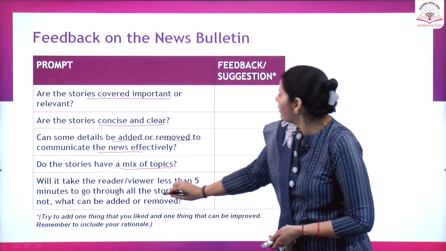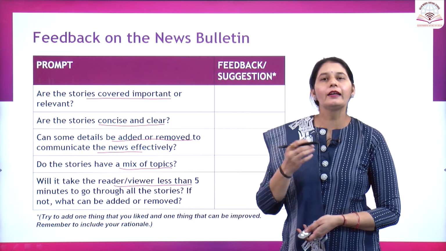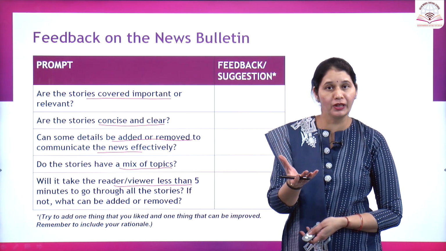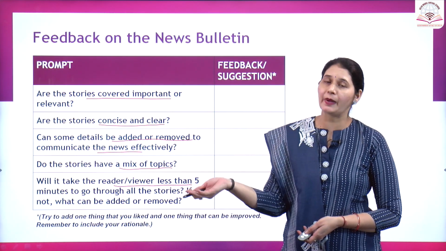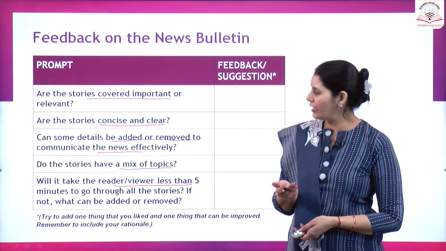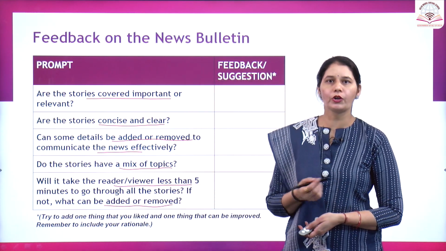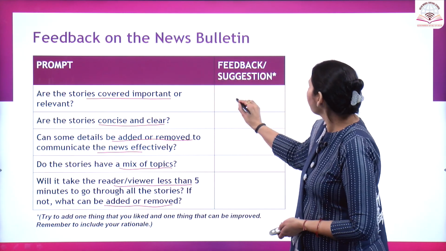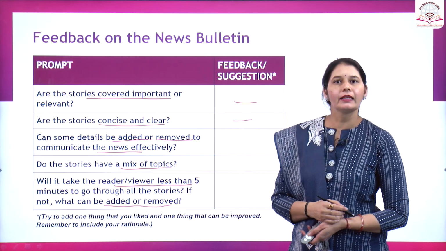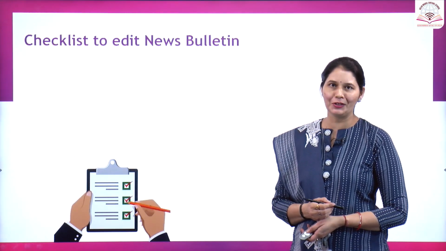Then you have to also check whether your entire news bulletin takes only 5 minutes or not. If it is expanding or going beyond the time limit, then you have to recheck it: what you can add into it or what you can remove. Here you have to write down the suggestions regarding all the points, and after that we are going to edit our news bulletin.